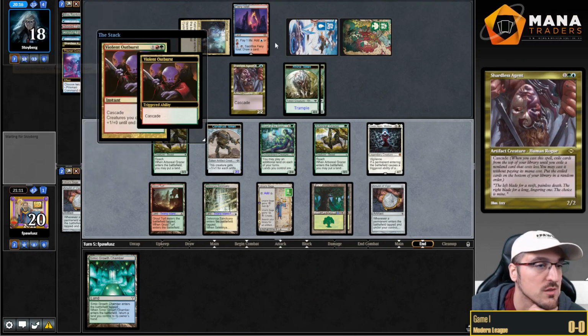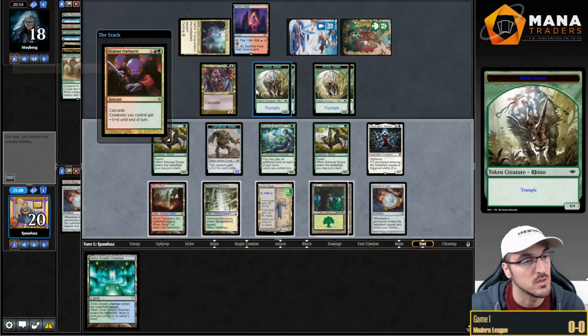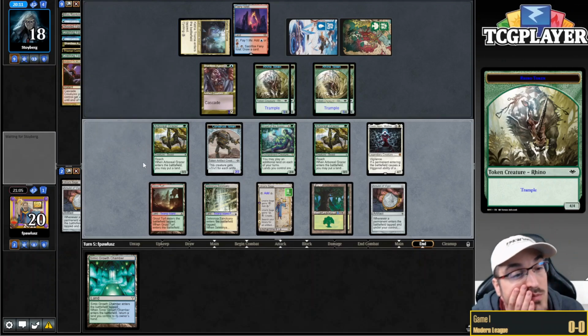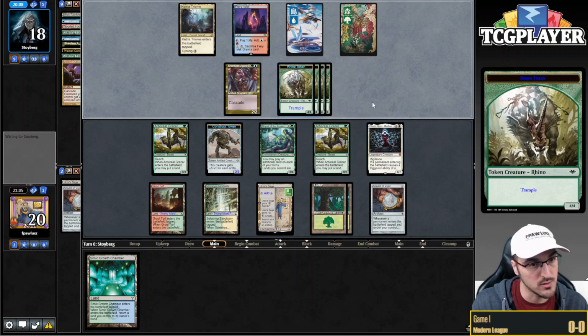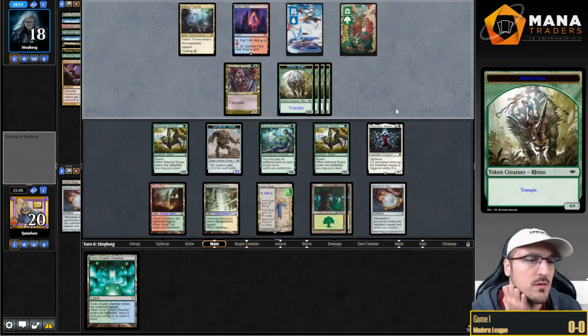They should have kept the Shardless Agent and just played the Shardless Agent. It would have been two more power. It's not like the instant speed did anything at all. In fact, they could have saved the Violent Outburst to double up with a shock. I go to block the Rhino, and then they just double up with a shock and kill my Elesh-Norn. So, yeah, weird place from my opponent.